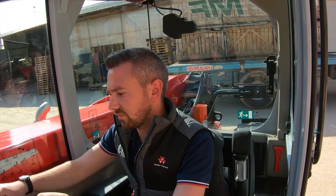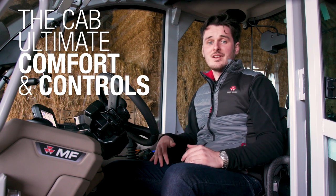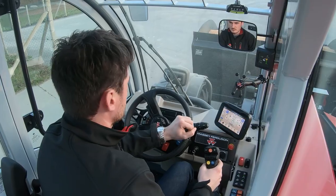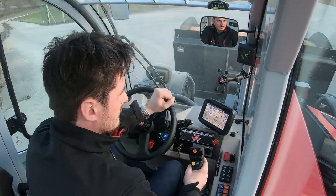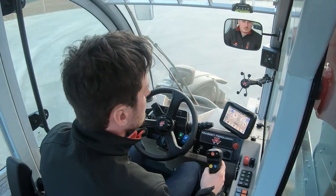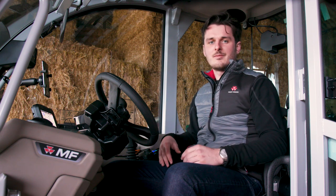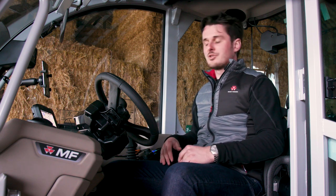Because at Massey Ferguson, we focus on products that provide the best visibility. Welcome into the new MFTH cab, which you can easily access thanks to the wide door step. What a spacious cab — it has an internal width of 90 cm and a high ceiling height of 1.54 m. The MFTH gives you the best visibility thanks to the smart engine integration and the sloping bonnet. The other reason for this impressive visibility is the asymmetric cab: as you can see, the rear window is pillar-less, so there is nothing blocking your view.